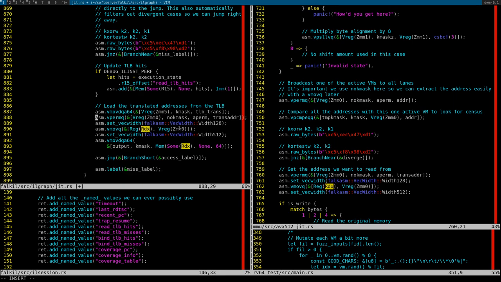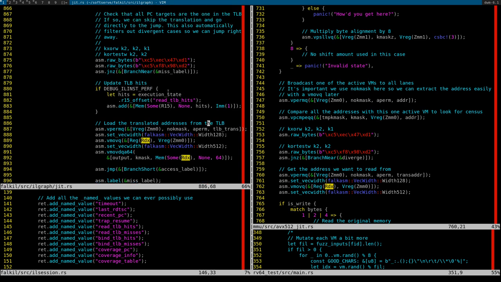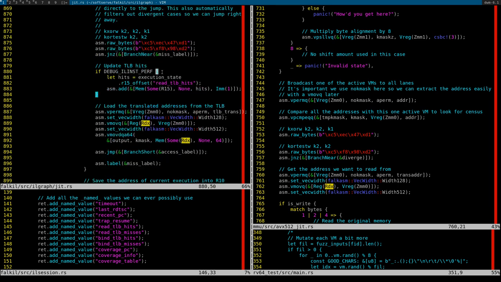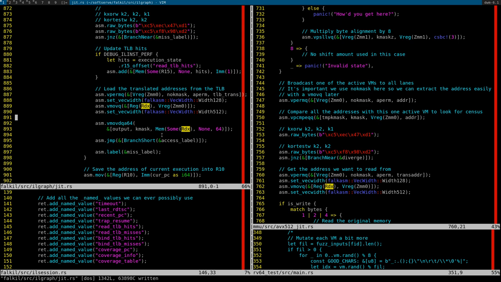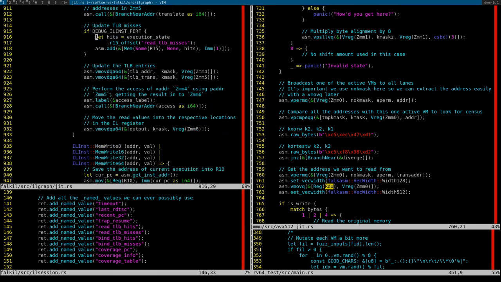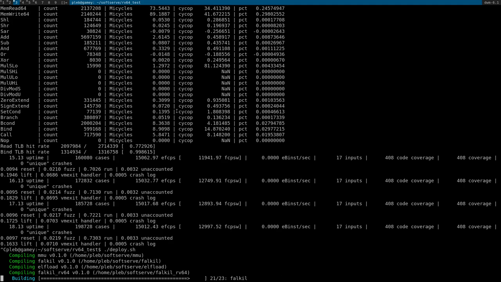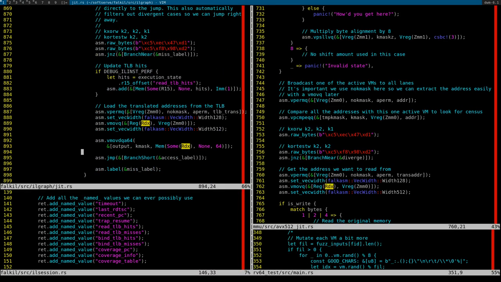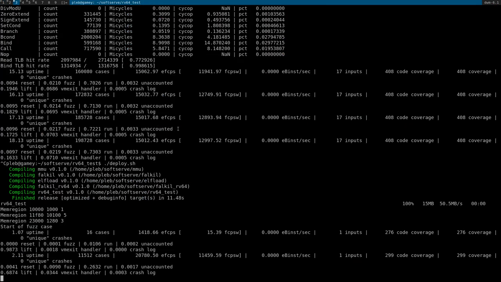Oops. And this is TLB trans. We're gonna permute TLB trans, no K mask into ZMM0. We're gonna move that into there. So we're literally just gonna, bam, grab that. Then we're gonna read the entire 64-bit thing into the output, and then access label, we're temporarily going to move to the end. And that's the end of the instruction. Now we're no longer calling the access function, but we're doing the same thing for the 64-bit case. Grab the translated address, extract, and then read the entire thing in one swoop.